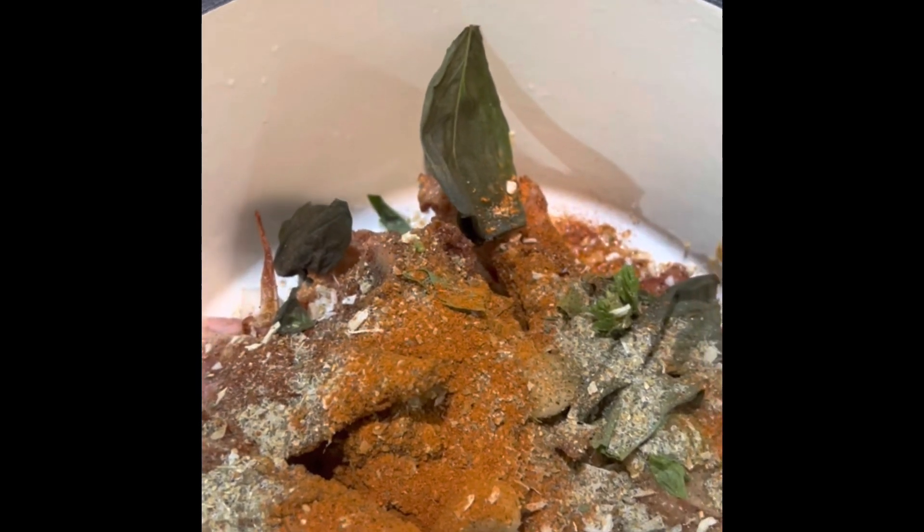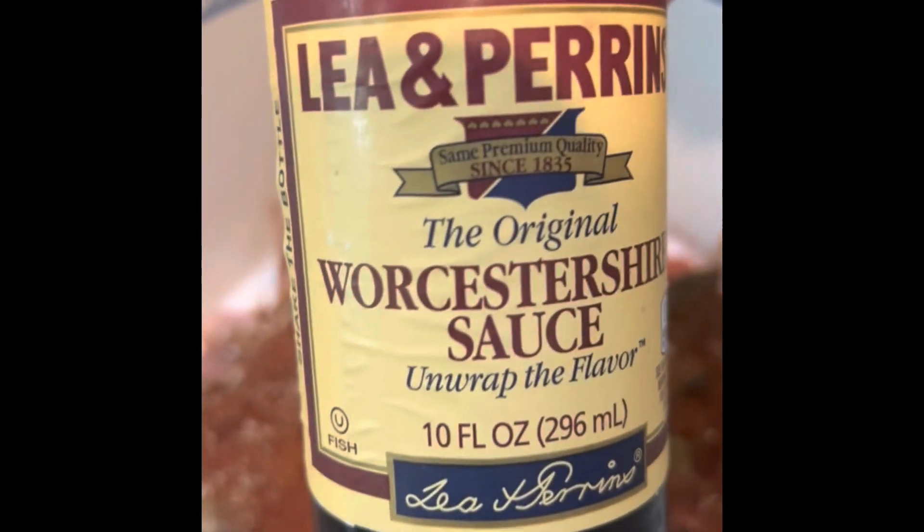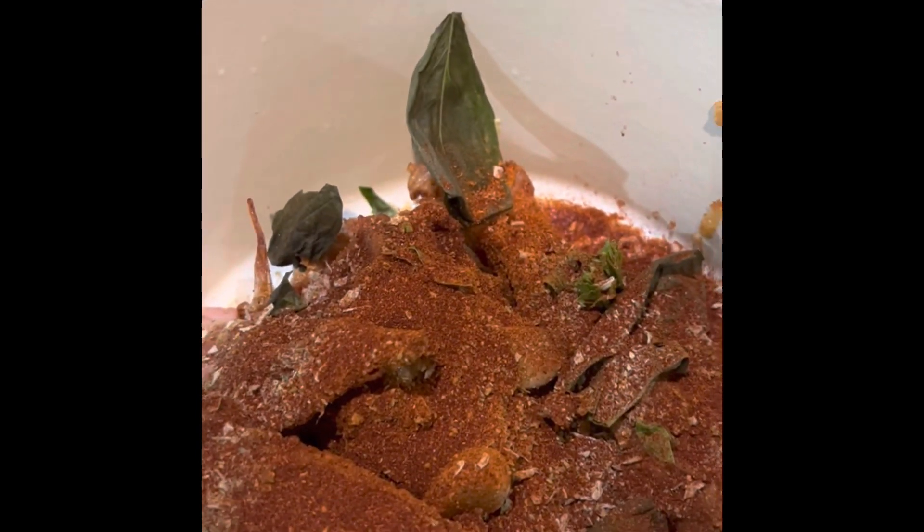And now we're going to add this cayenne pepper — about a half a teaspoon of that. And I'm going to add this paprika, about a tablespoon and a half of that. Even though smoked turkey already has a smoky flavor, I like it extra. And why not this W sauce? Added that — it made a powerful punch to this recipe.